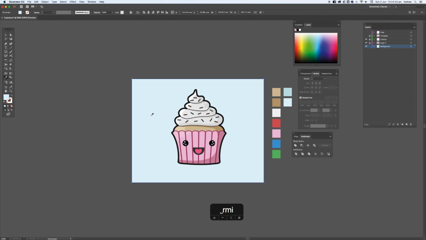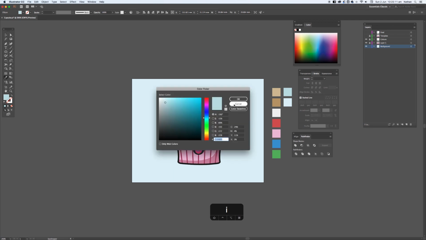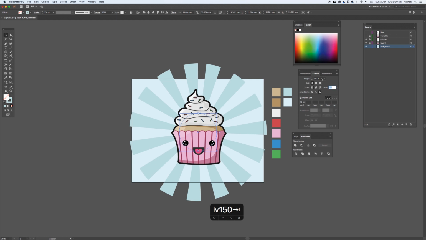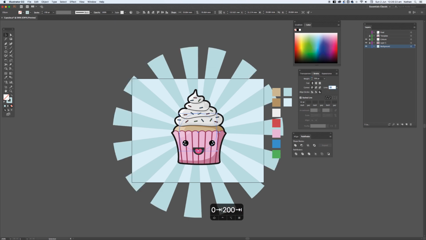Then the next thing I want to do is a bit of a magic trick. So I'm going to grab my ellipse tool, L, go to the centre of the artboard and pull out a circle. Then I'm going to change the colour to similar to the background colour but slightly darker. Hit OK and then switch it from a fill colour to a stroke colour. Then selecting dashed line in the stroke panel and increasing the weight to something like 150, I'll get something like this. Actually 200 takes the strokes off the artboard, which is exactly what I'm looking for, so we'll go with that.